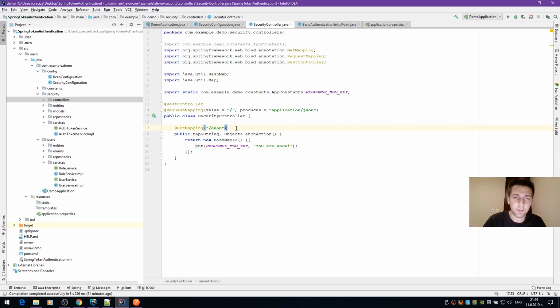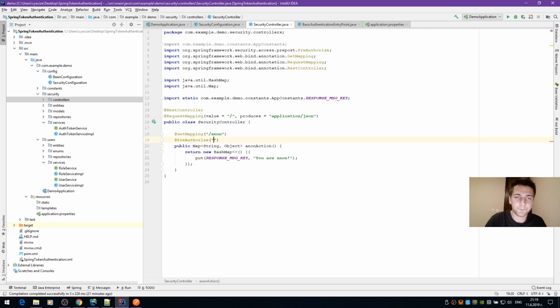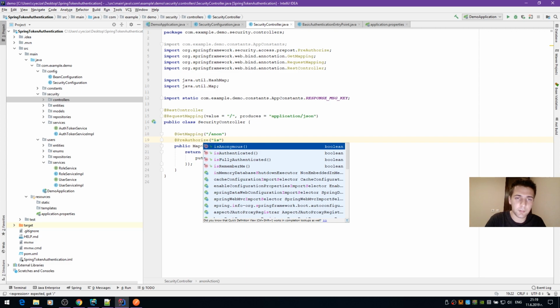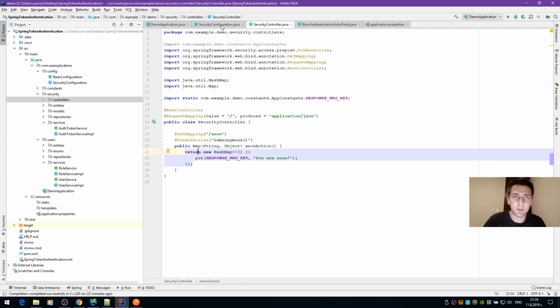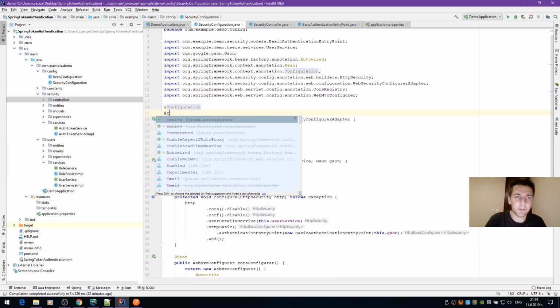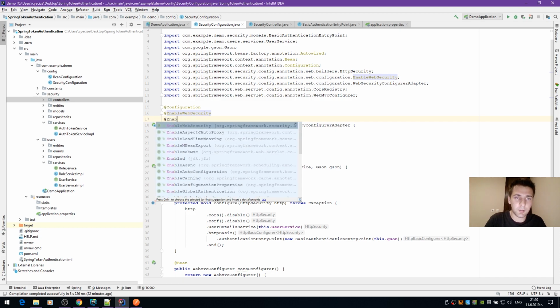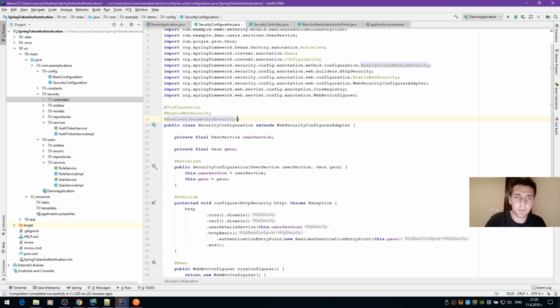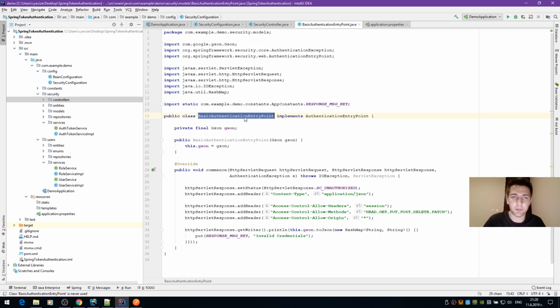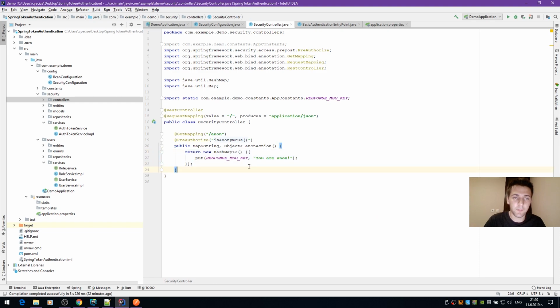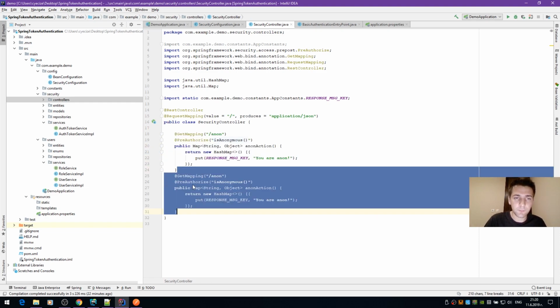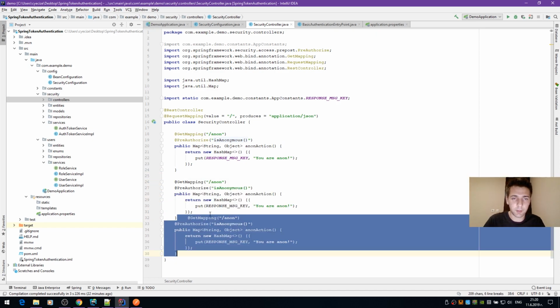Okay, so this is going to be PreAuthorize with isAnonymous. And that reminds me, let's go to the security configuration here, and say EnableWebSecurity, and also EnableGlobalMethodSecurity, like that. prePostEnabled true. So we can have that pre and post enabled in our controller. So let's copy that like two times, I guess.